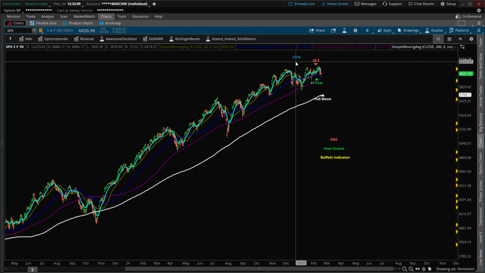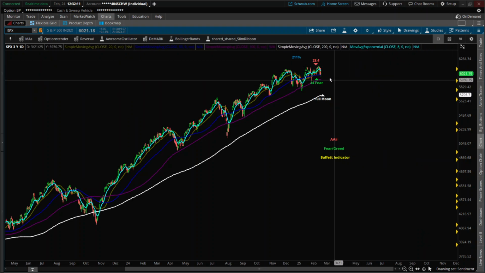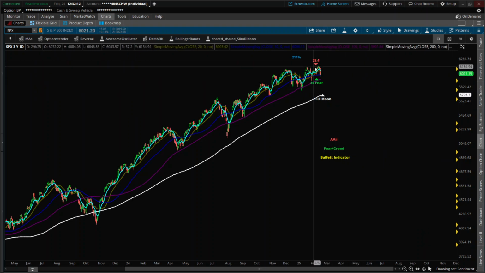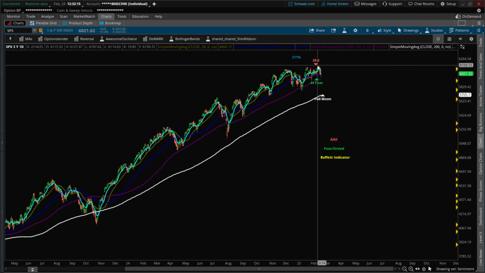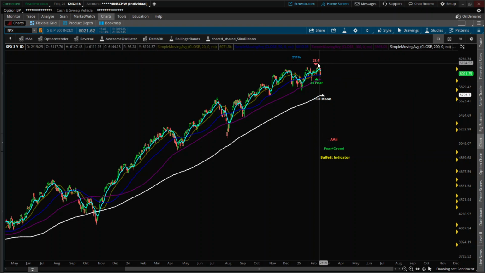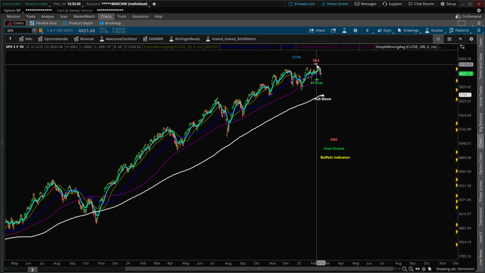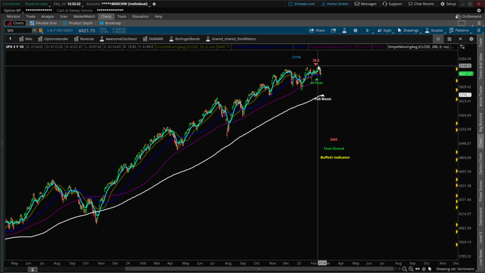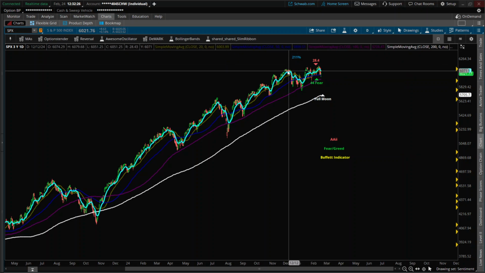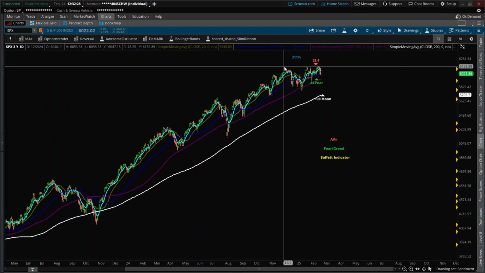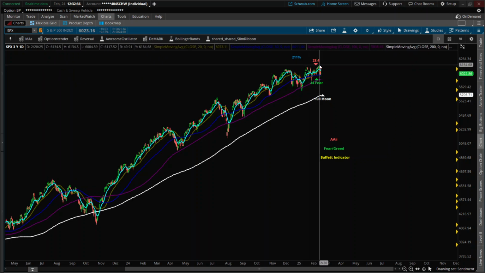That's 211%. We'll keep track of that every so often. And here is the AAII at the 28. Well, you know, there's some arguments that we're way too bearish to be in a turn. But I would argue, and this is why we're going to start tracking it, I think back here is at 44 or so. We're really, really bullish. Had a pullback, and yeah, we're bearish, but we're making divergence.